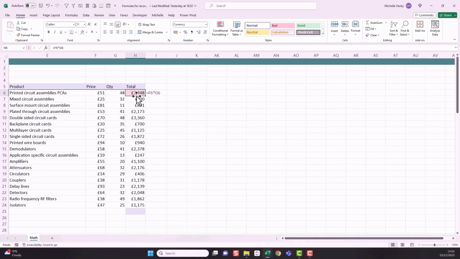There we go. We've got the same data as before, where we've got the electronic components and the totals. We also have the price and the quantity. So this is actually a formula. If we didn't have a total, we can just do equals price multiplied by quantity and then drag that down.